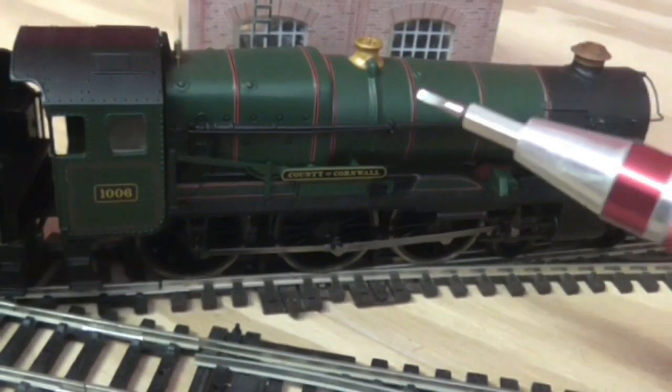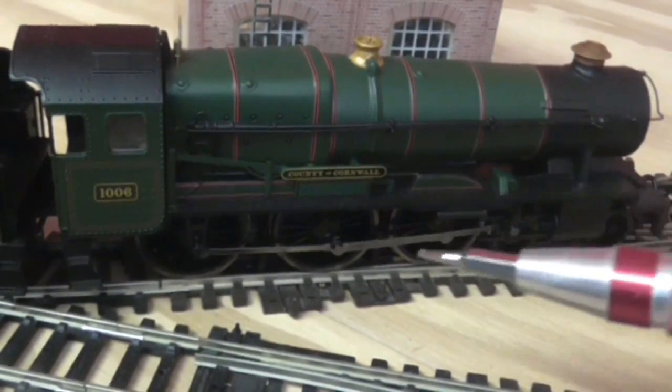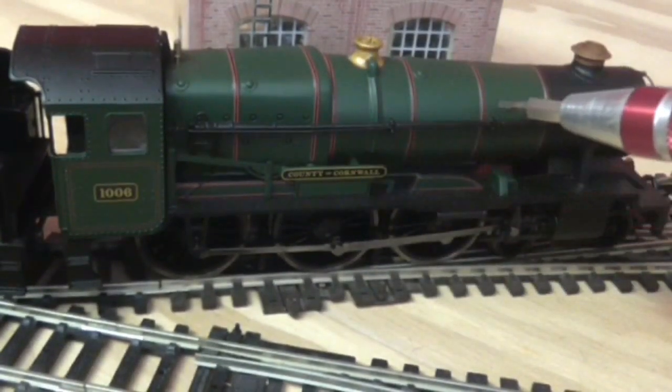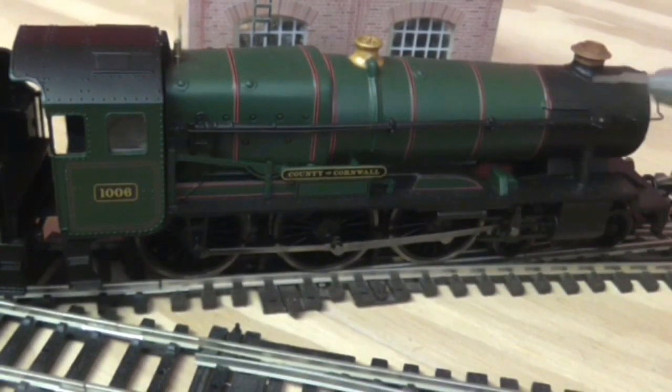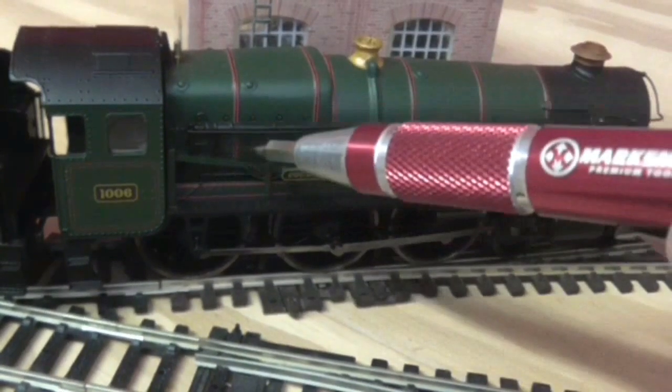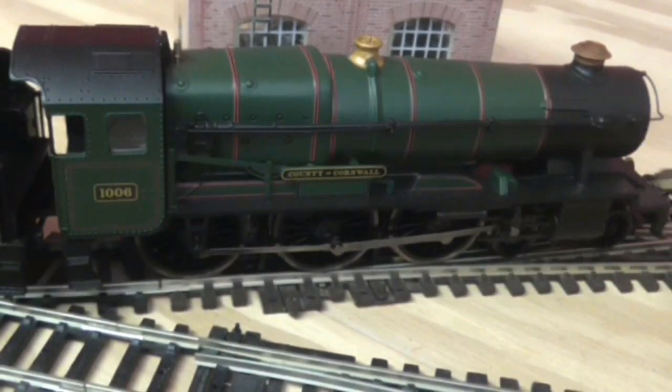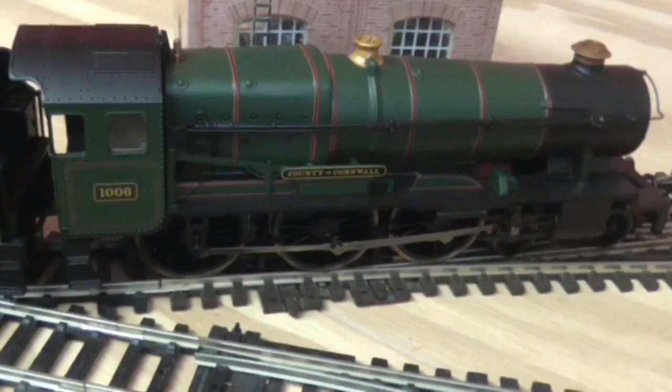Onto the other side of the loco now. Much the same, but the only difference is this pipe work here. We have, I think it's a superheater there, and we also have the handrail jutting out here to go round to the smoke box door area. We have the reverser there, which is plastic, unfortunately. Failing that, there's not much difference around here.